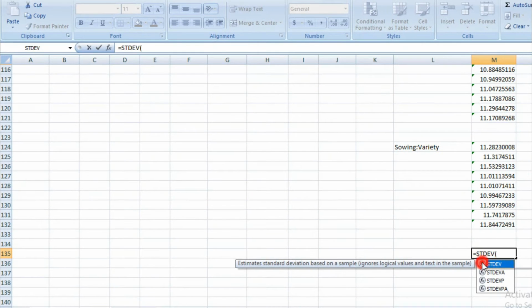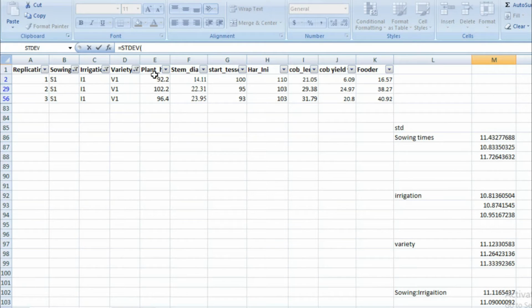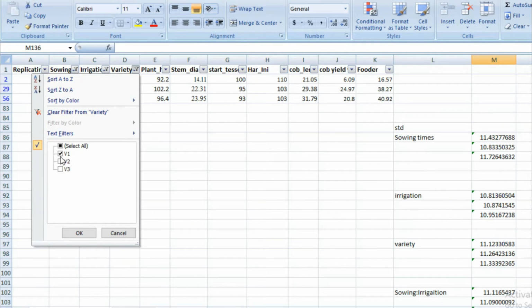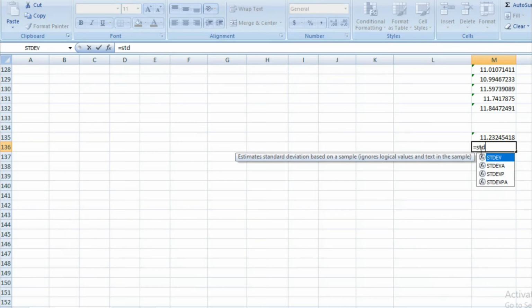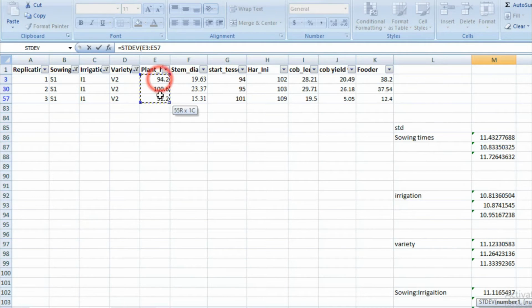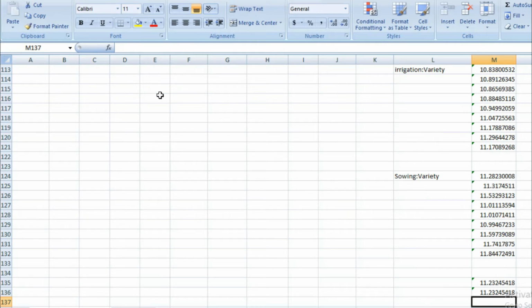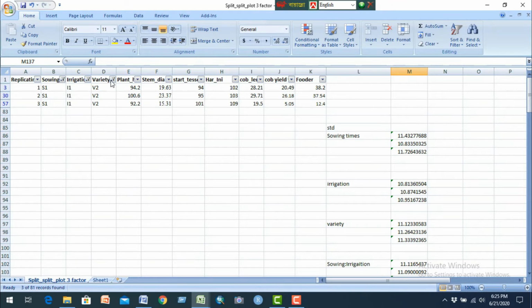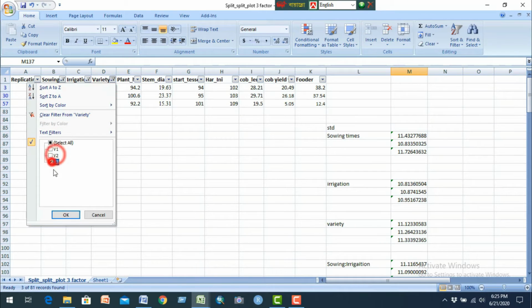STD, standard deviation, drag only plant height, bracket close, enter. Now sowing time 1, irrigation 1, and variety level 2. STD fx function, drag plant height, bracket close. Again, now go to variety 3.